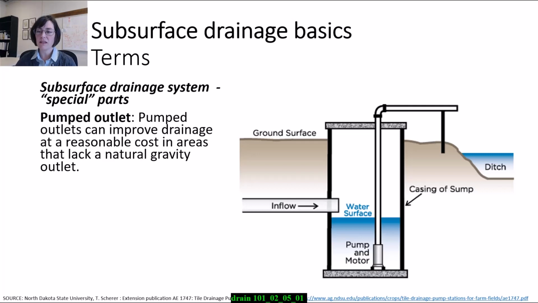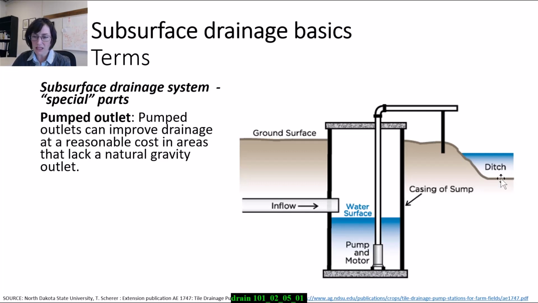And the other thing I want to cover in this lesson is that there are parts and pieces for special situations in terms of drainage. And here, I mean, these are parts that are used in specific situations or specific instances that might not be everywhere. Starting with a pumped outlet. Pumped outlets are not something we have a whole lot of here in Illinois, but the situation here is that the grade or the slope of the drainage pipe in the field or the main leaving the field is such that it would never outlet.